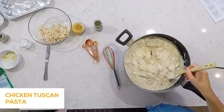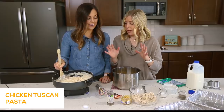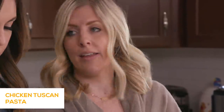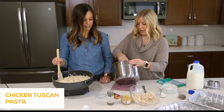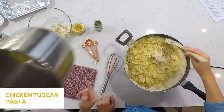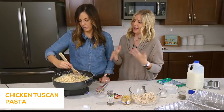Before filming, we made pasta in the Instant Pot — so quick and easy. We did 16 ounces of pasta with about two cups of water, cooked for four minutes, then did a quick release. No draining needed — it just fills up the pasta and it's perfectly cooked. You have the option to mix the pasta right into the sauce, or if your kids want plain noodles, you can serve the sauce on top. We're going to mix it all in together.